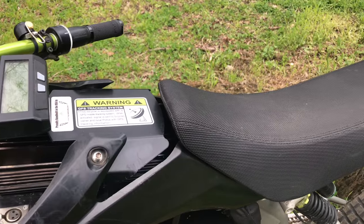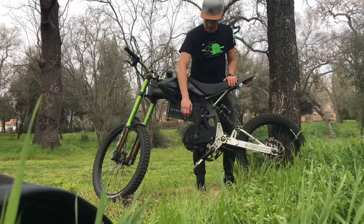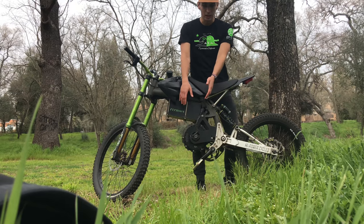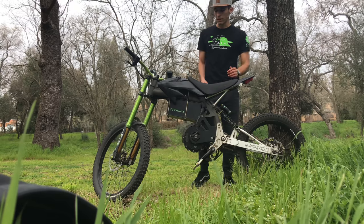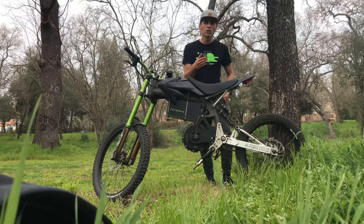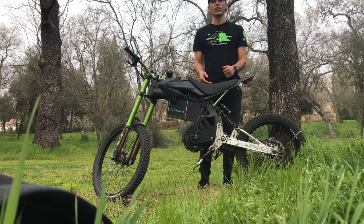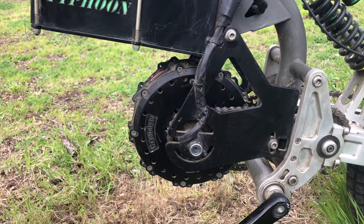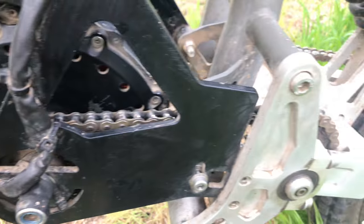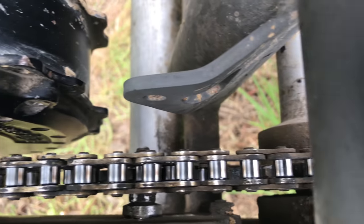Although you'd have to be very comfortable with your passenger, the seat is big enough for two people. This hub motor is usually designed to go in the rear wheel, but instead we put it in the center and gave it a 2 to 1 reduction. So normally this wheel would be able to accelerate a bike going about 60 miles an hour; we toned it down to around 40, and with that you get the extra torque to climb. This is the powerful 8,000 watt hub motor. Because it's mounted in the middle, you're able to have a 2 to 1 reduction. Following the chains, you can see how the power is delivered to the rear wheel.